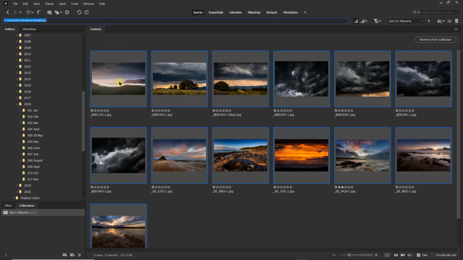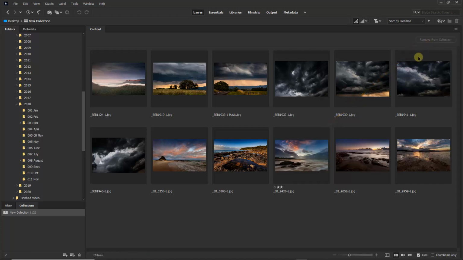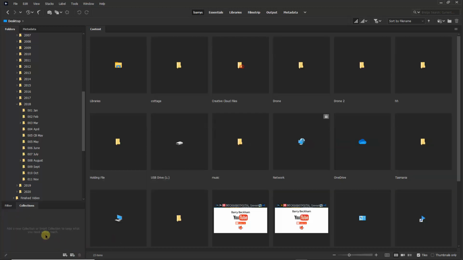Now once we want to remove images from a collection, if I just wanted to remove an individual image, if I decided that this one down here didn't fit my needs, I can just highlight that and click to remove it from the collection. But if I wanted to remove the entire collection, I can go down to the bottom left, select the collection because we could have a number of them here, and just hit the bin, and they've all been removed and we can move on from here.